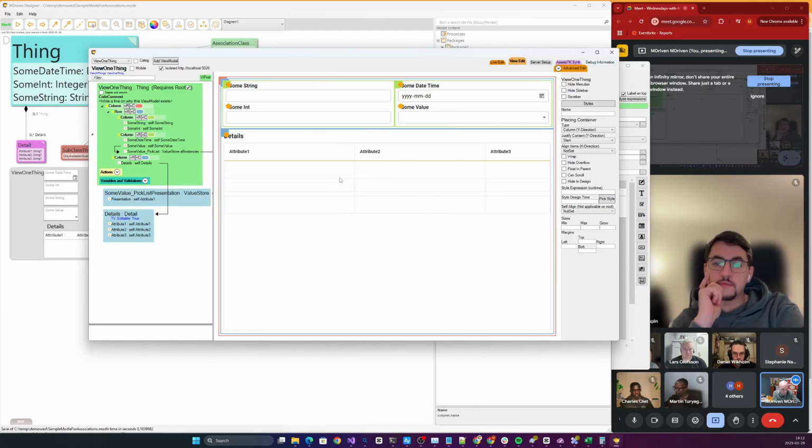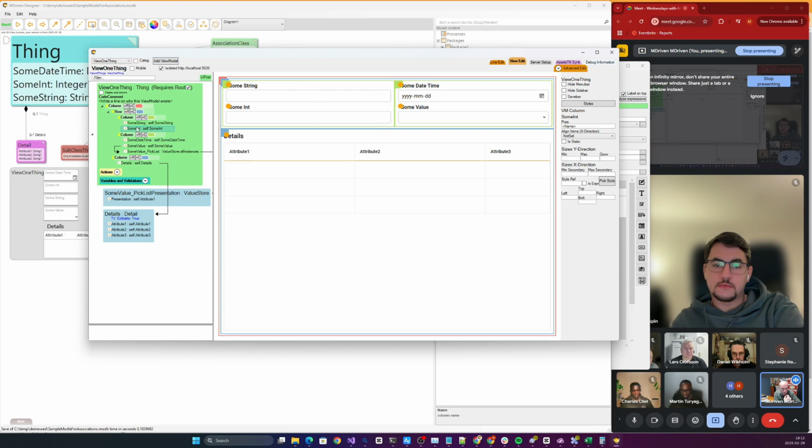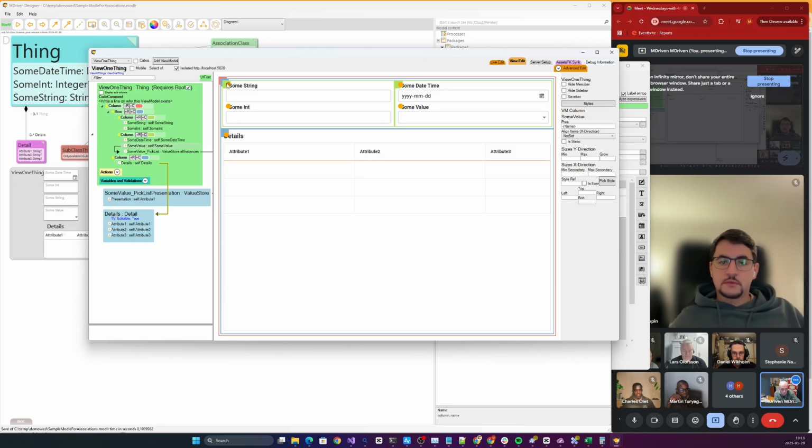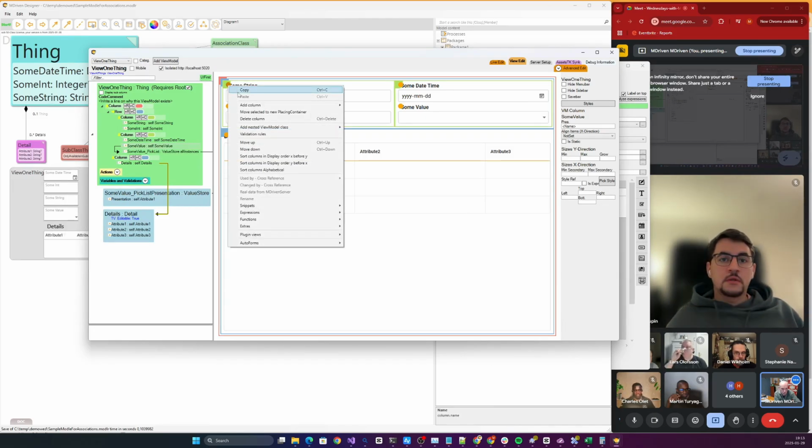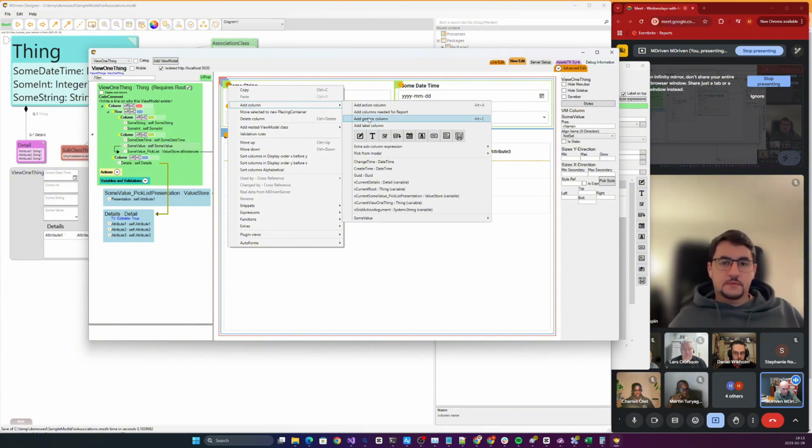And since this view is now the main, at least we want to promote it as the main editor view, we have the ability to see the link between what's in the tree and what's in the rendered UI. So when I click something, there's a red yellow dot showing up. And also the other way around, when I click an orange dot, I can see where that is in the tree to help my eye see where we are. Also, the orange dot has the full menu, so you can add another column straight from here.